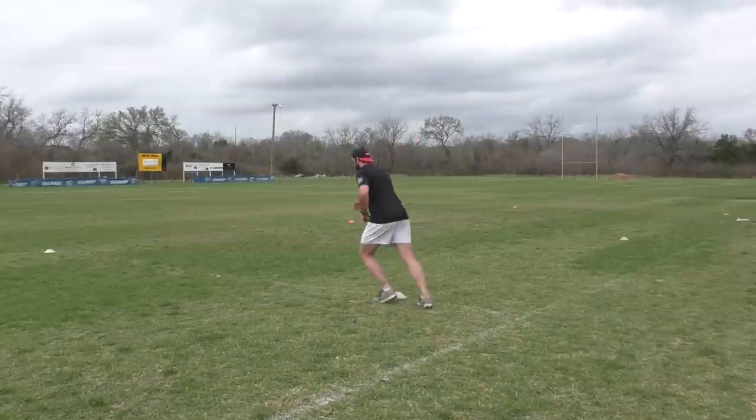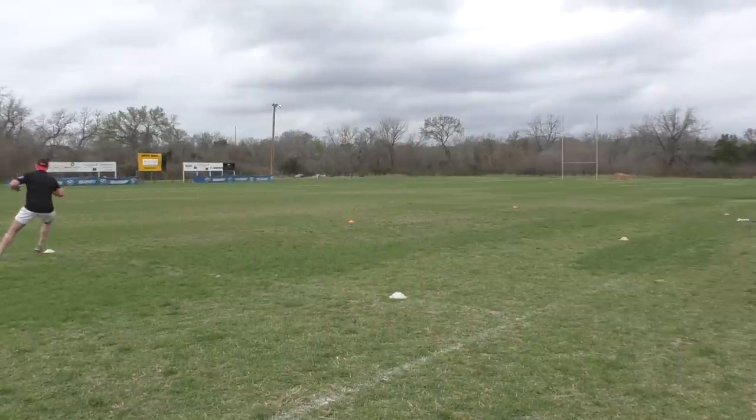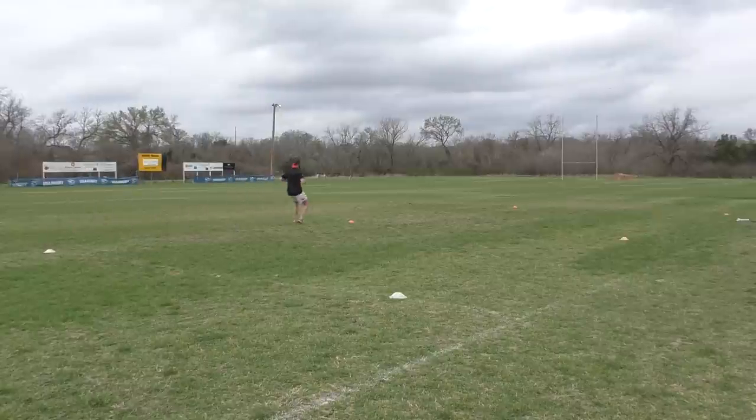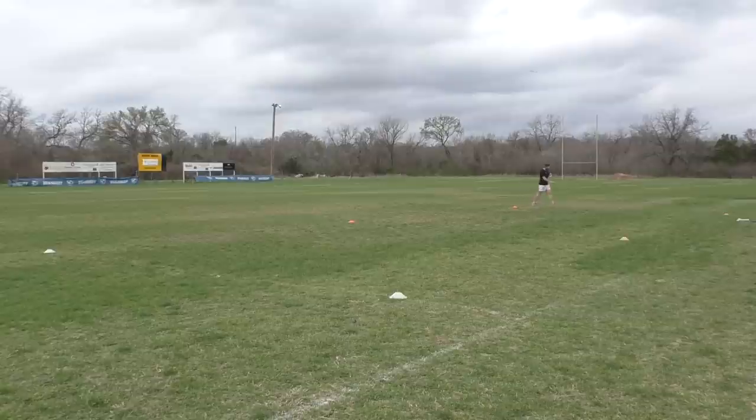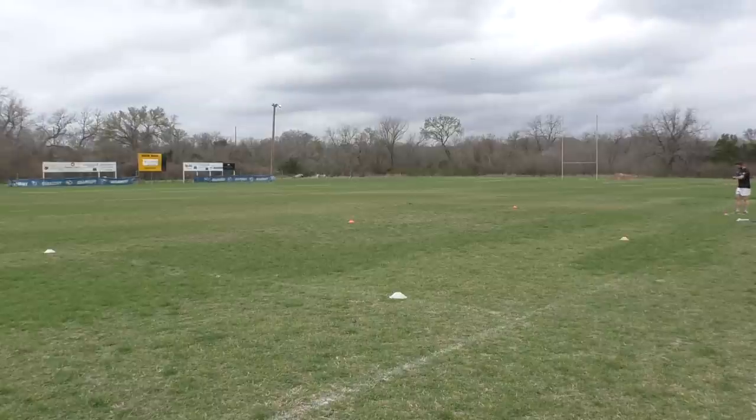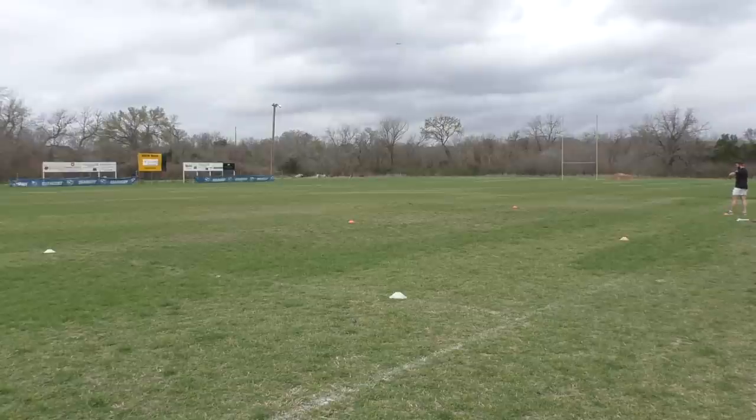Ready and go. Chop your feet. Chop your feet. And then you have active rest. Back to your starting point so that we can go again. You should be able to get back to your starting point with about 6 to 7 seconds left.